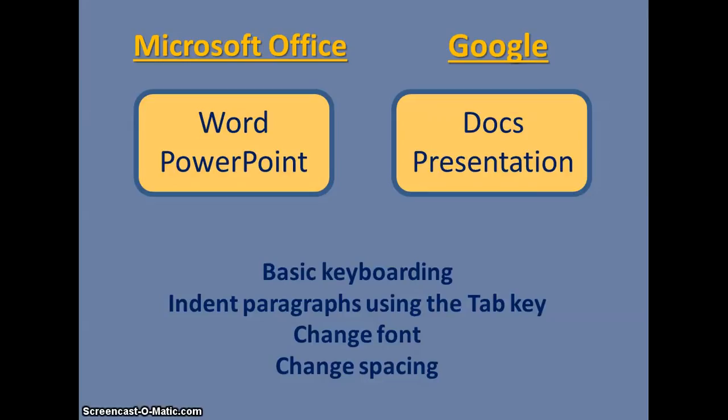Now within both of these programs, there are some things that are important for us to know how to do. One is basic keyboarding skills. Two is knowing how to indent paragraphs using the Tab key. Three is how to change the font, and four is how to change spacing.